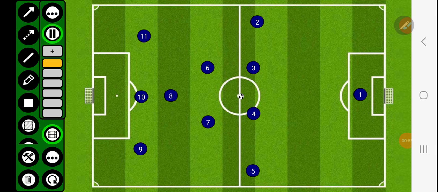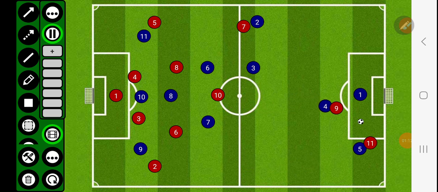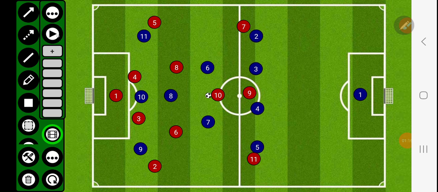So, if I run the example here, the ball gets set back to one of these players. That player then threads the ball over the top, all the same way from his side. The striker's quicker than our defender and is able to run through and score. Same in here in the wide area. The winger's much faster than the fullback and is able to get through and create a goal scoring opportunity.